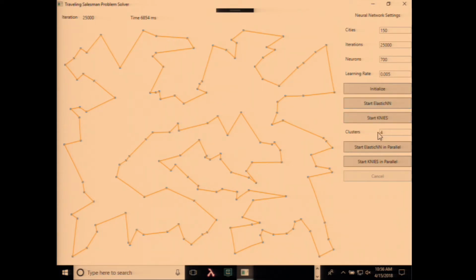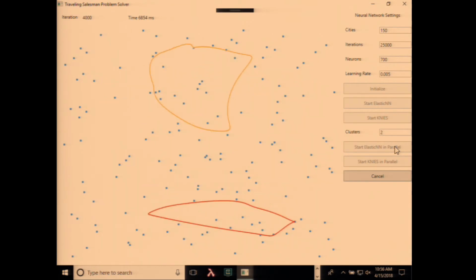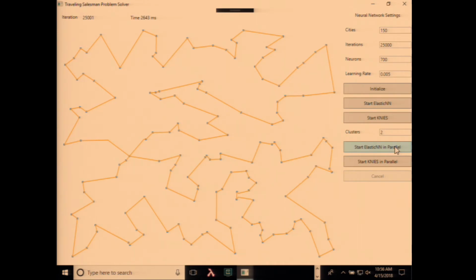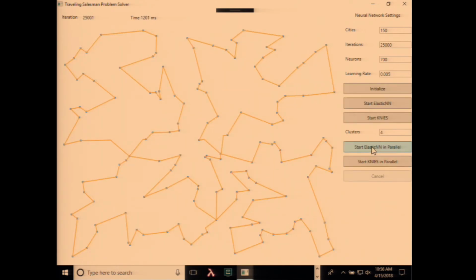But of course, this can be parallelized. So let's make 2 clusters. This took like 6,800 milliseconds, okay? I put 2 clusters here. Let's start with the parallel way that splits the work in 2. You can see, okay? And then use the blend. It took 2,600 milliseconds, which is much better, right? Let's make 4 clusters here. Okay, it took 1,200 milliseconds. The blend function is not perfect there. Sometimes it works better than other times, but that's how I interpret the paper.